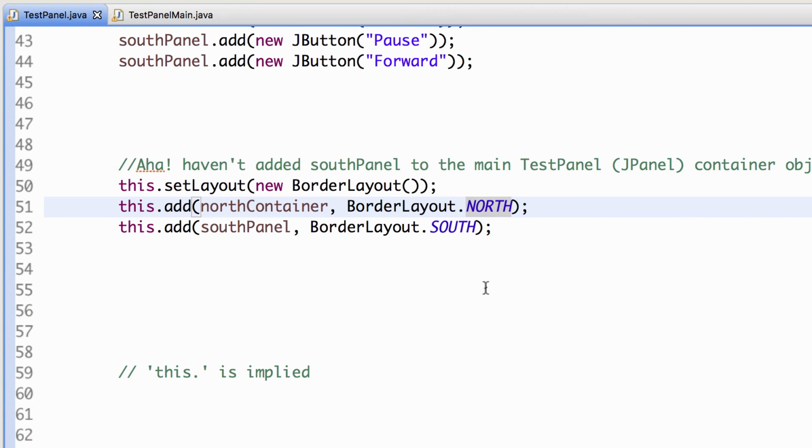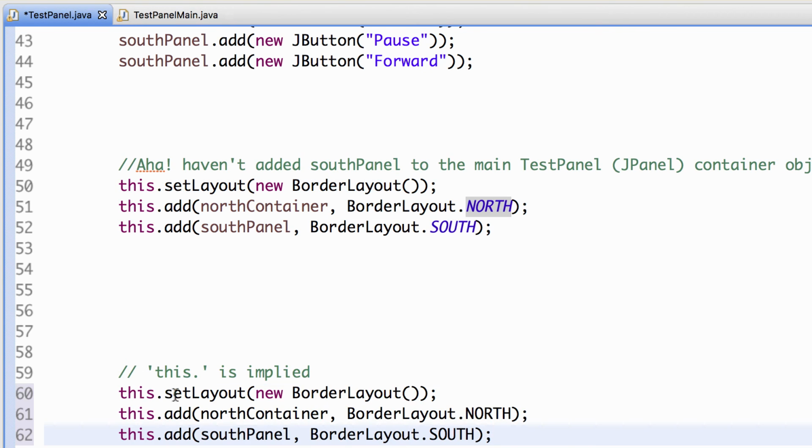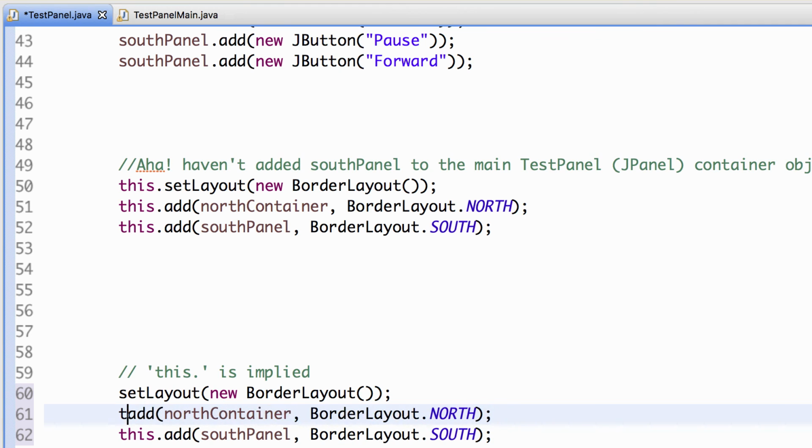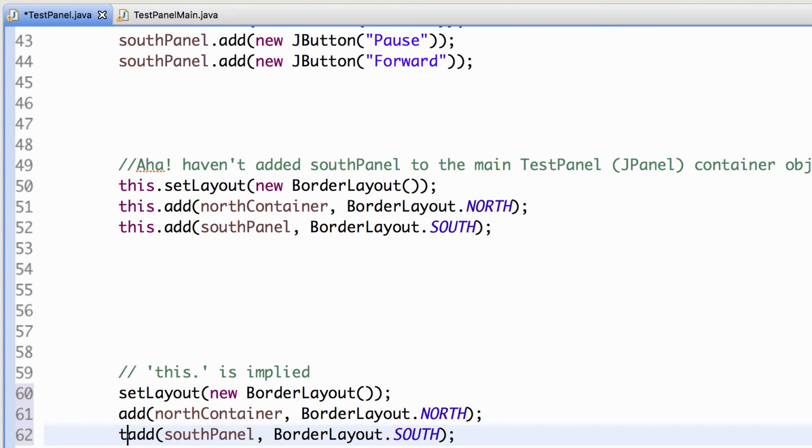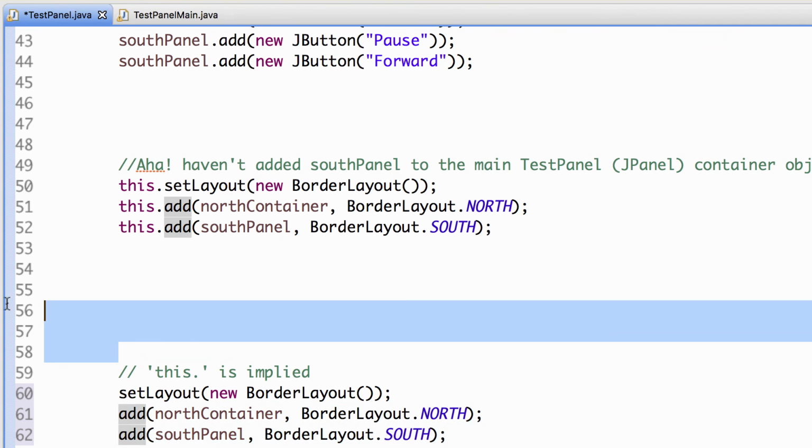Oh, by the way, this could be implied. So instead of doing it like this, I could just cut that and just say set layout, add. So you might see this when you're looking at example code without the this.